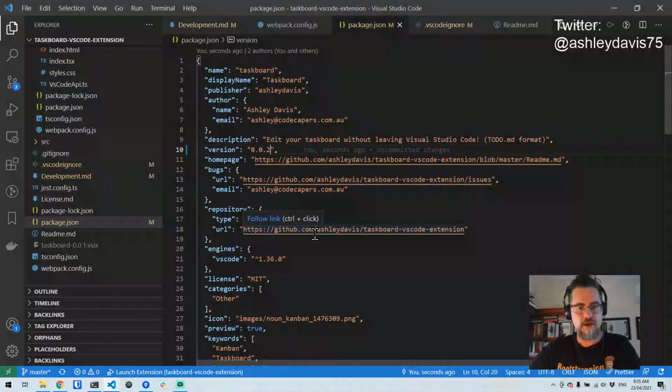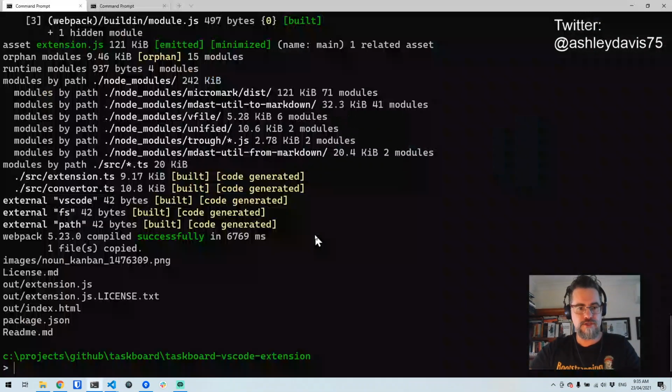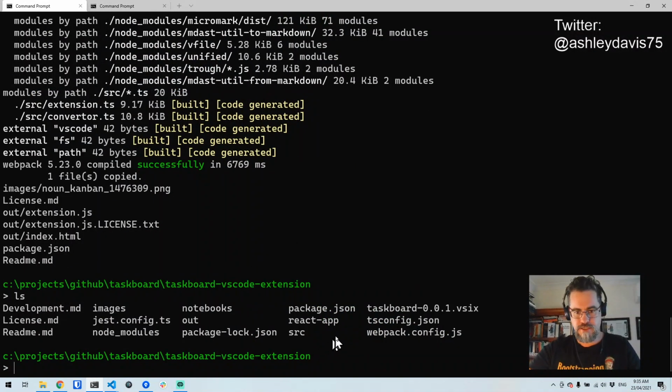GitHub. So now that I've updated my version, if I look at the local files here, you can see I've got version 1 of this that I created earlier today. I'm now going to run through the packaging process, and it's going to create the 0.2 version of that. I do that using the package command.